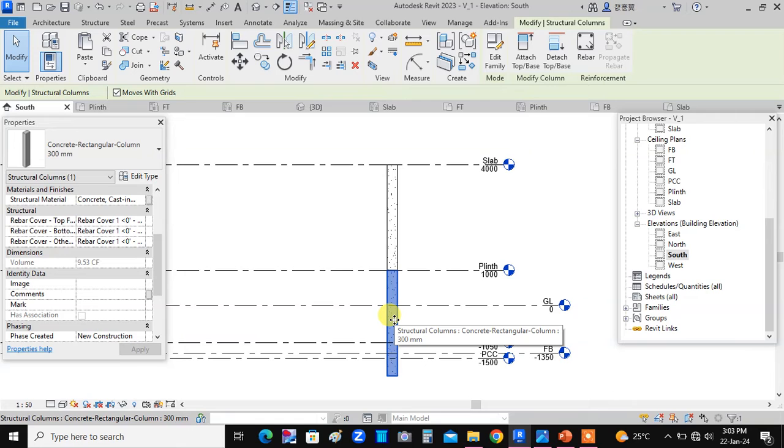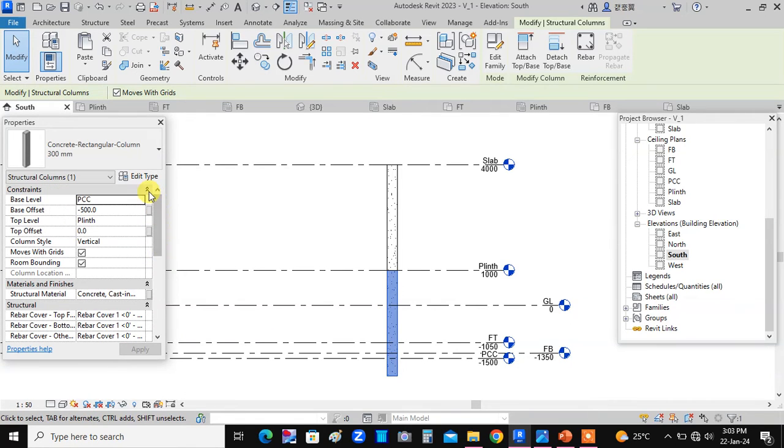This column is selected by default. In the property browser, you will find the base level. Now the base level must be the footing top. So let us press the drop down and select FT for footing top.